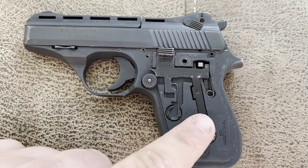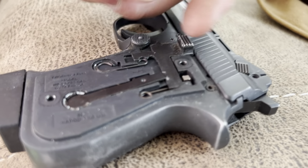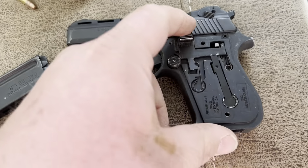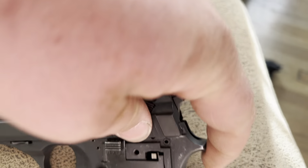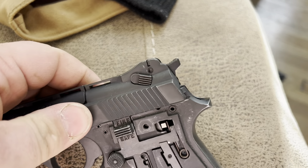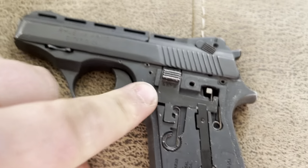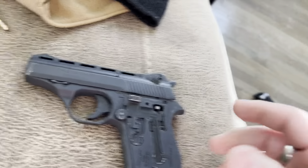Here's the dumb thing: with the mag in, it pushes this little bar right here up out of the way. It's hovering above this just enough that you can push it down and put it into fire. But the problem is — if the mag's out, you can't drop this. Normally you'd have the plate on here, but this locks the slide forward. You have to have the mag in to drop this and then be able to pull the slide back. And here's the stupid part: even when this is dropped and you pull the slide back, you still can't remove the mag, because that little tooth falls down behind the mag ejection button. So this gun is dumb as far as those safeties go.